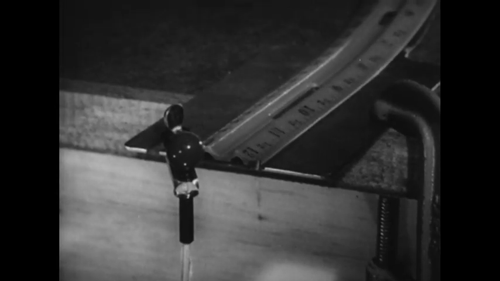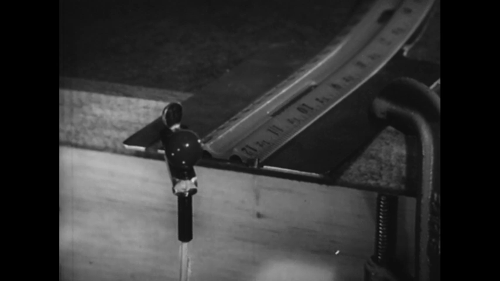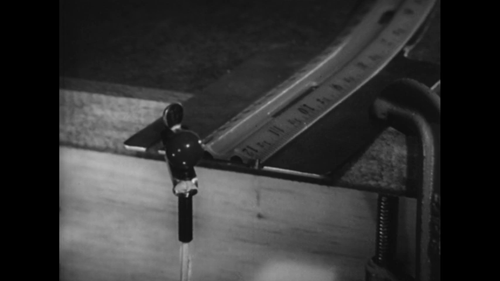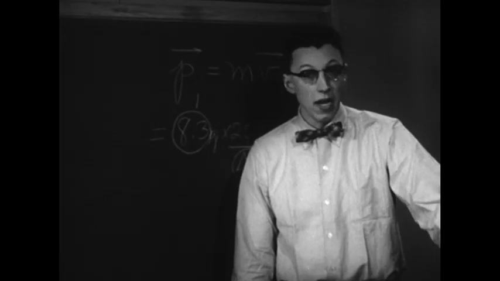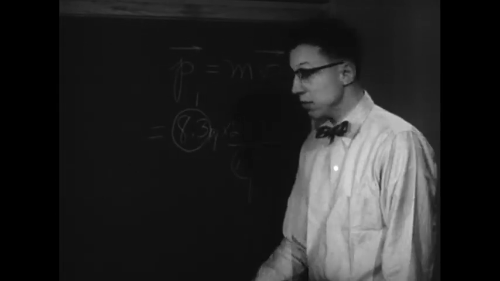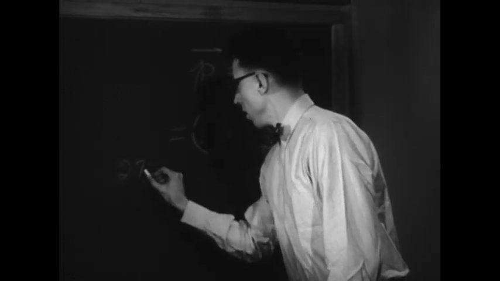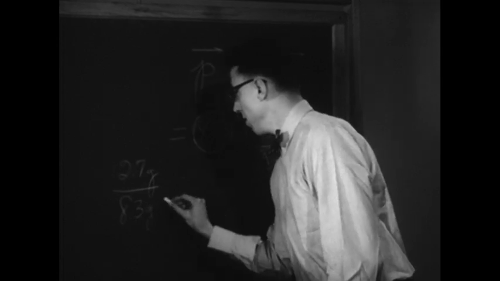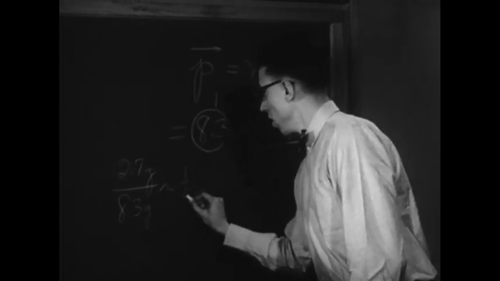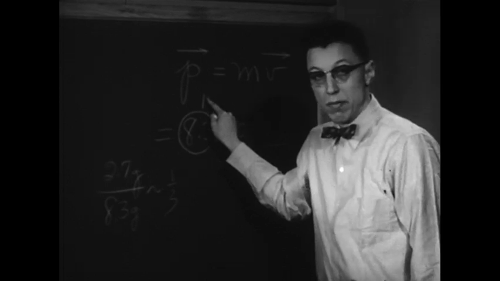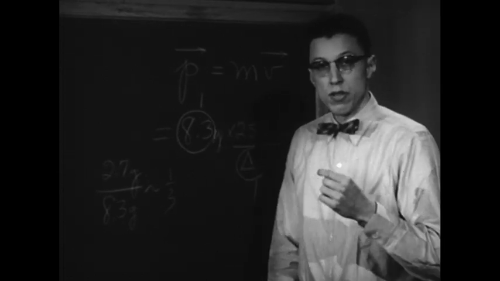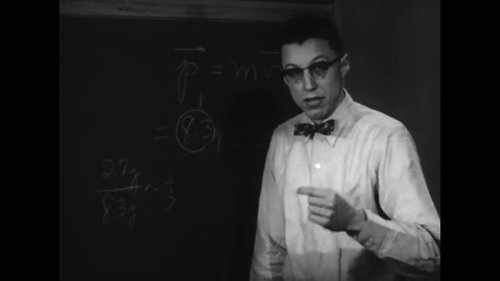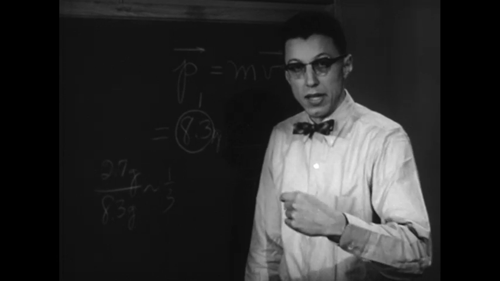Now let's perform the experiment with a target ball of different mass. This is a glass marble. It also has a diameter of 1/2 inch and a mass of 2.7 grams, which is a good deal lighter than the mass of our steel ball bearing, and about 1/3 of our unit mass. I'll use the lighter sphere as the target sphere. If I used it as the incident sphere, it would bounce back and hit the edge of the ramp.